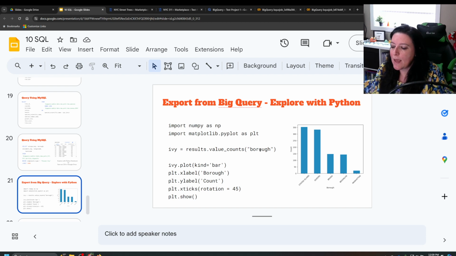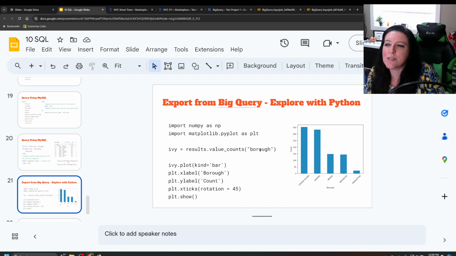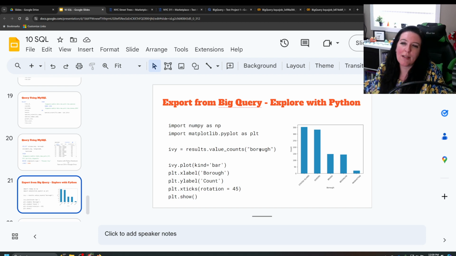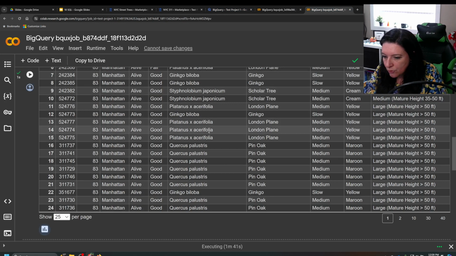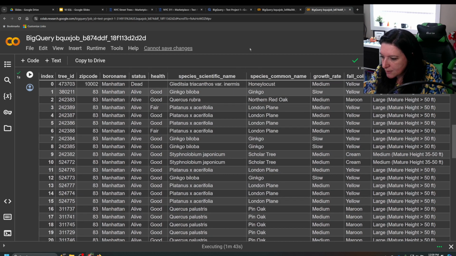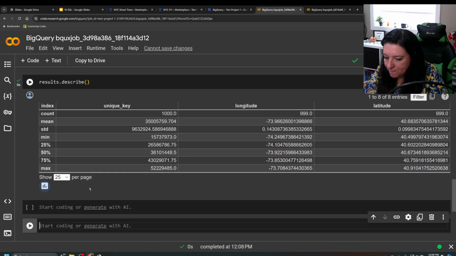And so we can plot with what is a vertical bar graph. On the x-axis, we will put borough as the label. Y-axis, that's the vertical, is going to be the counts. Because these are words for our labels, we probably want to rotate the words about 45 degrees just to make it easier to read. And then, of course, show our graph. So let's actually take this and let's go into this data set it just gave us. That's the tree one. So let's go to the right one.